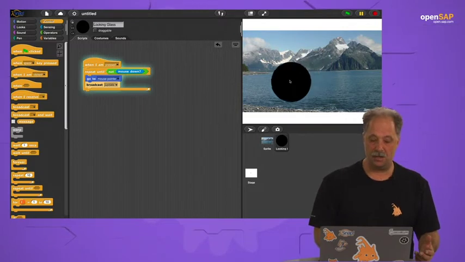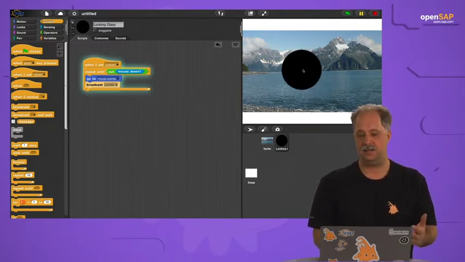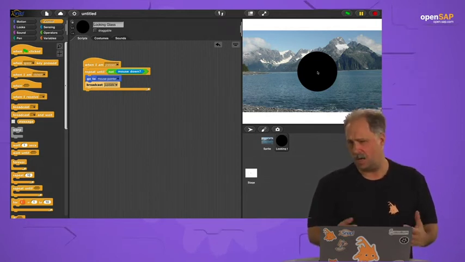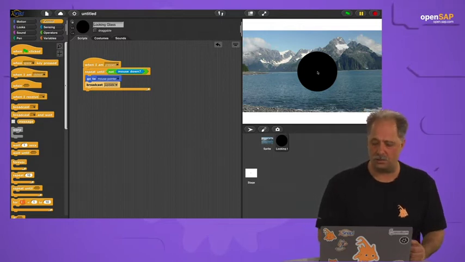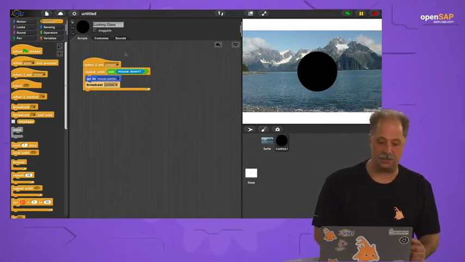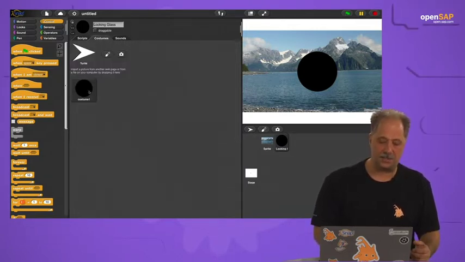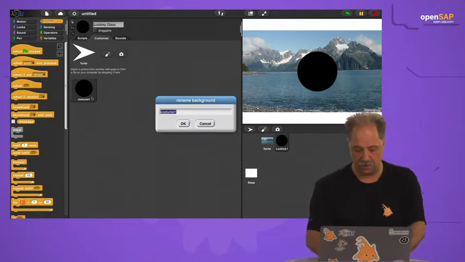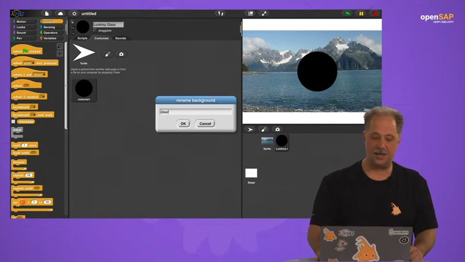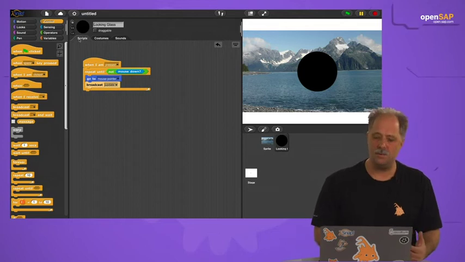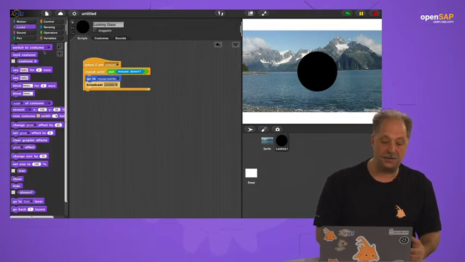Now, as we're moving along, update is also fired every time the mouse is moved. And we also want to add one more block to make sure that the looking glass always goes back to its original costume. For this, we can switch back to the costume and rename it. Currently, it's called Costume 1. If we right-click on the icon, we can give it a better name. For example, we can say this is the clear costume. So every time we move the costume, we want it to switch back to the clear costume.